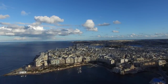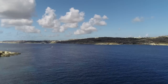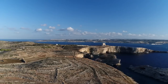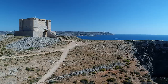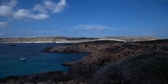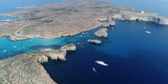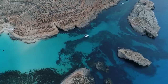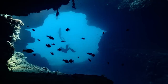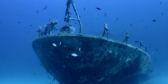Sea lie the Maltese islands, Malta, Gozo, and between them, Comino. Farmed by the Romans and fortified by the Knights of Malta, now with only three residents, Comino has played an important role in the country's history. Today, it is a popular destination for holidaymakers visiting the Blue Lagoon, and it attracts divers from around the world to its many caves and wrecks which are scattered around the island.